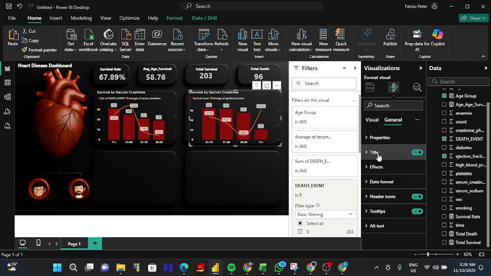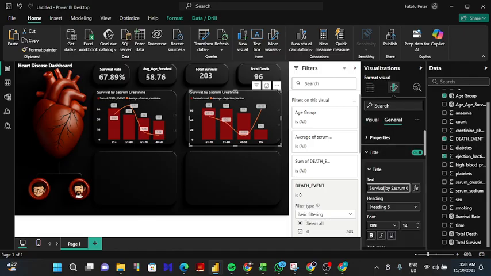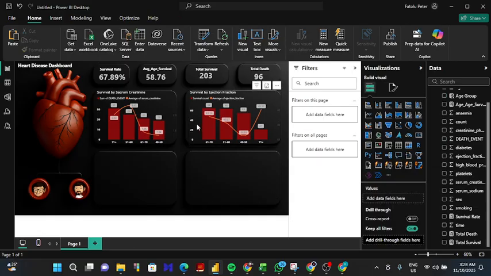You can change the title under this title part, which is going to be survivor versus ejection. So that's the title for that.